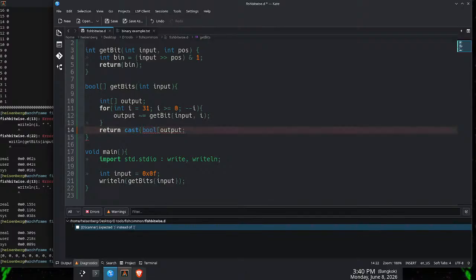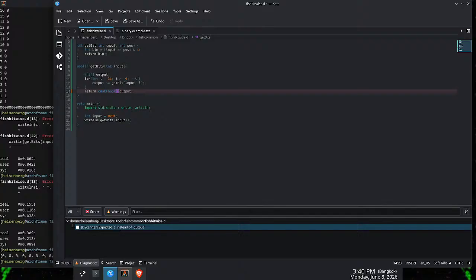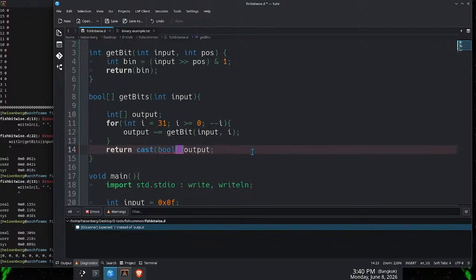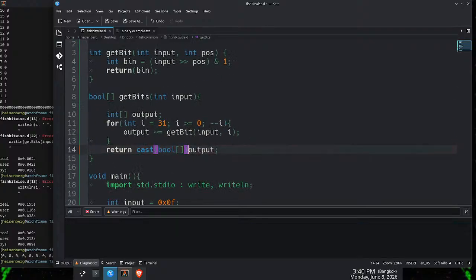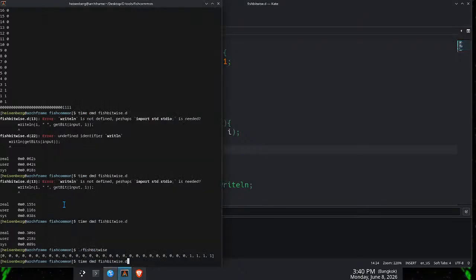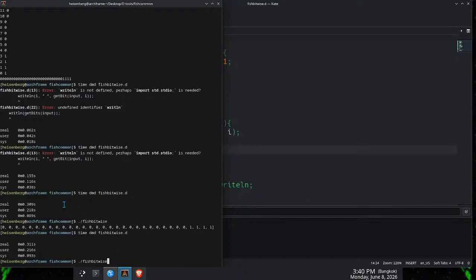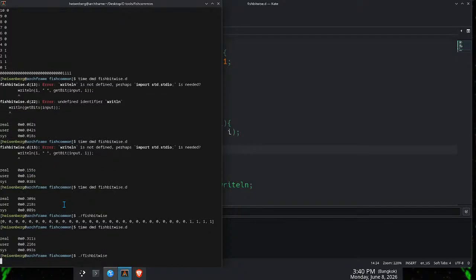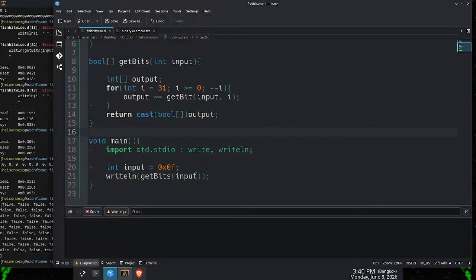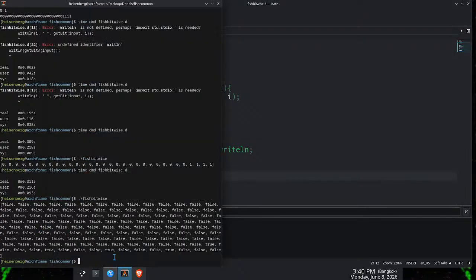Cast bool array output. This is the most Giga Chad thing to do of all time, to tell it to make a bool array from a... It accepts it. It also gives that. Oh god. Okay, so now what we're going to do is... oh god.